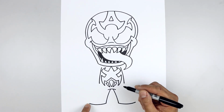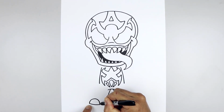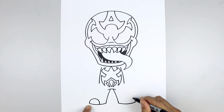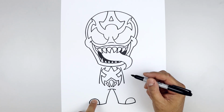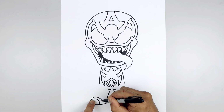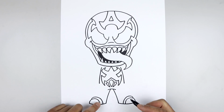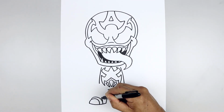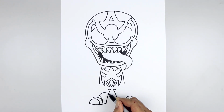Now I'm going to go to the outside of the left foot and draw a half circle. I'm going to go up towards the top, and then bend that down towards the bottom of the foot. And then from the top of the foot, let's step out, curve this up, come in, and then back down towards the bottom. Now we're going to add that liquid effect across the bottom of the leg. Starting from the inside, curve this up and out, round this out, and then pull that back in.